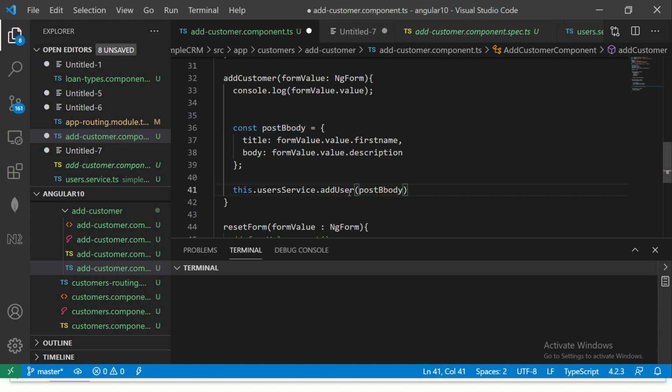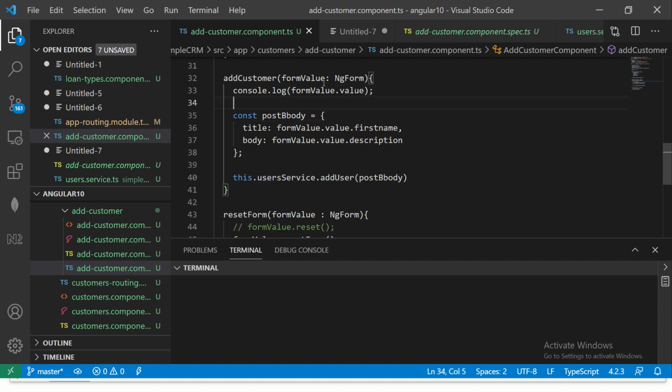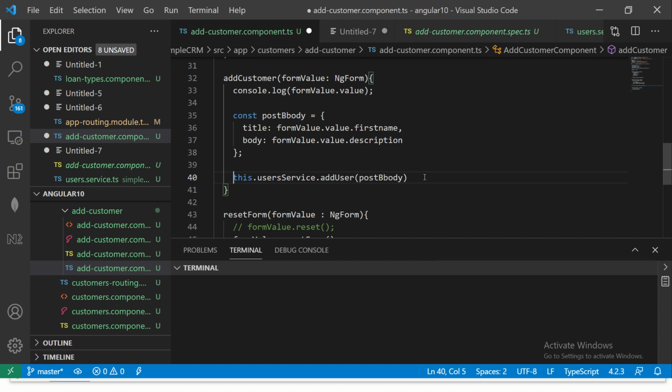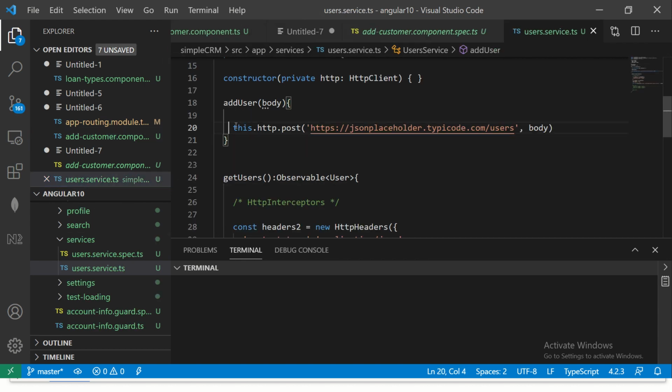So we are calling the method which is in the service. We are passing the real-time data that the user will submit from the form, and capturing that value using form.value. That's the name of the form we have given. Once we have done this, we are calling the add user method, passing this data. All right. Now, since it is a service, we can call this here in the user service and return this. So we are doing a post and we are returning the response that we will get from the URL.